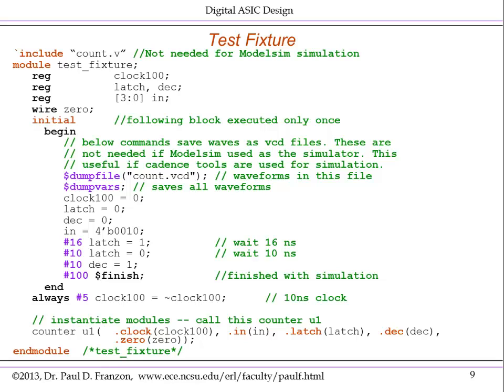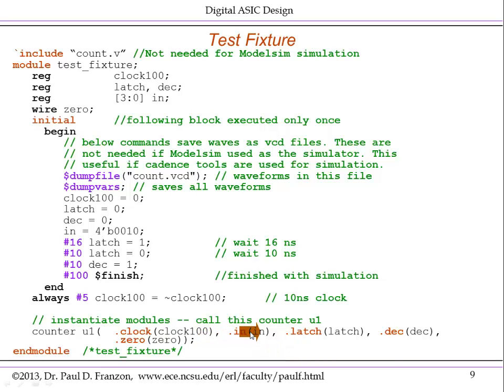When we build or instantiate a module, we have to describe how it's connected to our signals within the current level hierarchy, that level hierarchy being test fixture here. And that's what the dot parentheses structure is down the bottom there.